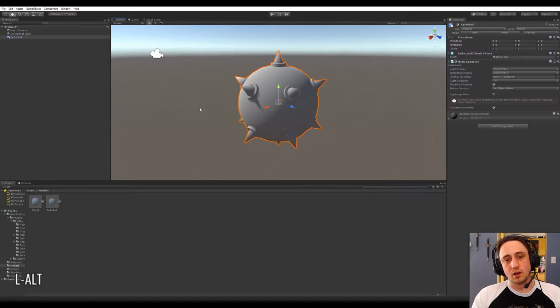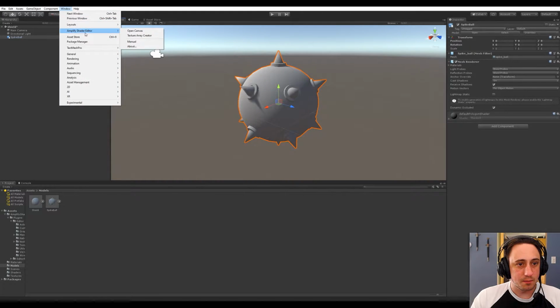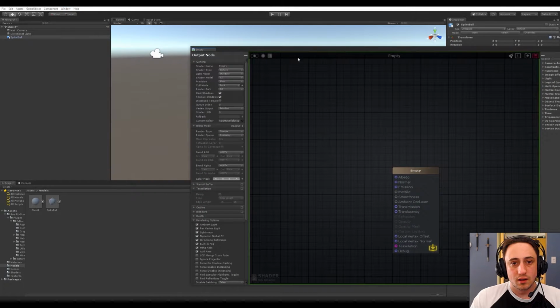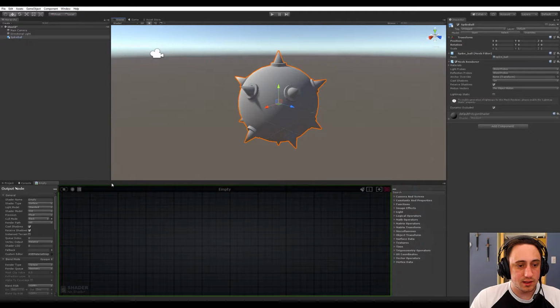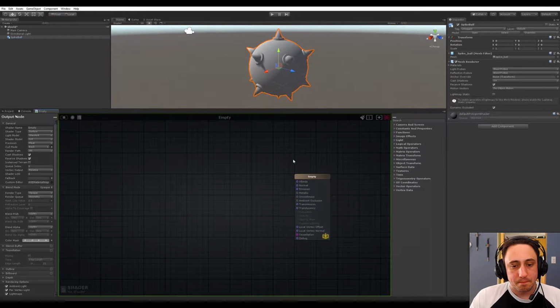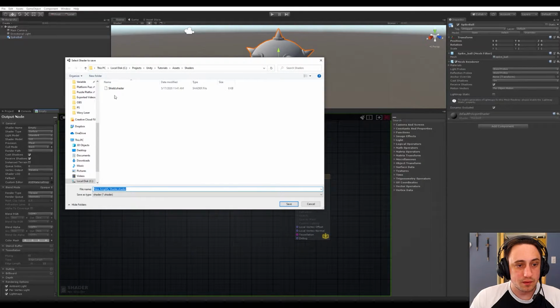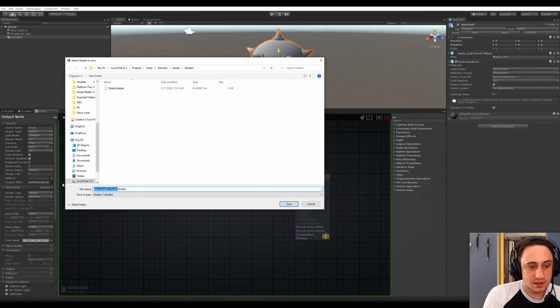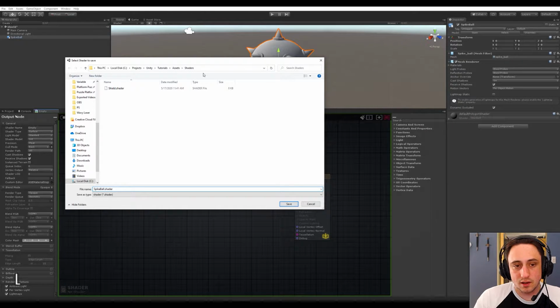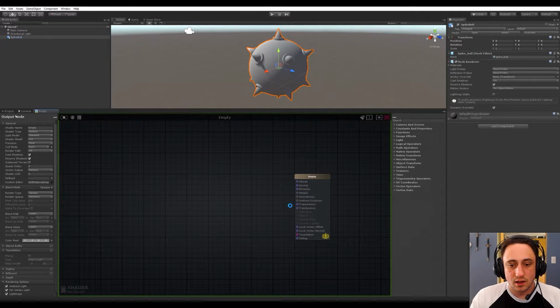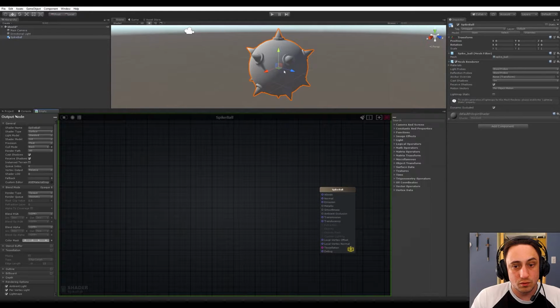Pretty cool. Now we're going to apply color to every part of the spike ball. So I'm using Amplify Shader. I'm going to say Window, Amplify Shader, Open Canvas. And we're going to get this blank canvas here. I'm just going to drag it down to here so you can see everything at once. We're going to hit Save right away, and it's going to ask us where we want to save it. We're going to call it spikeball.shader. I'm just going to save it under a folder called shaders. Save. And give it a sec. Okay, so we're ready to start editing the shader.